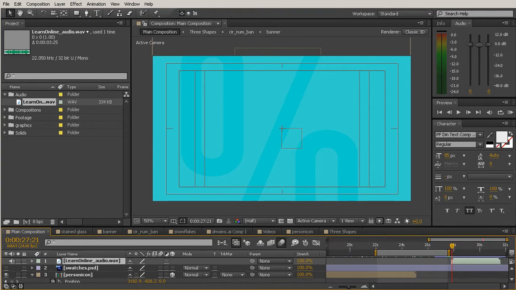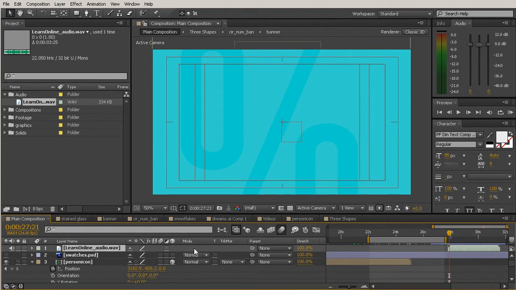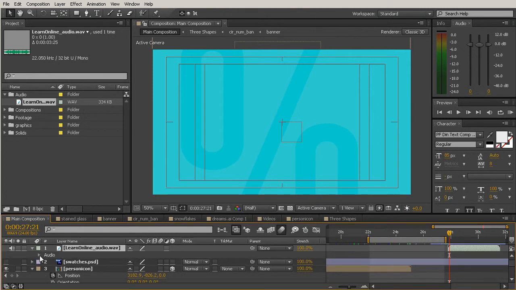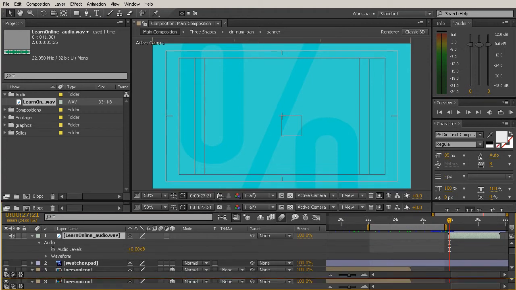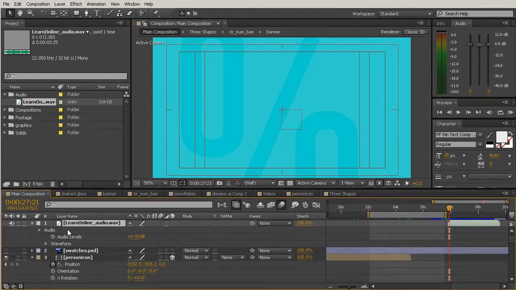Okay, so let's talk about how we can look at what's going on in this piece of audio. I'm just going to go ahead and twirl this down. And I also want to point out to you that if you had some kind of an audio file that was video and audio, you would have both the little eye and this mute button here. But we only have a mute button because this is a WAV file. It only contains sound information. So if I ever want to mute a layer, I can just turn on and off that little sound icon there and it'll mute my audio.